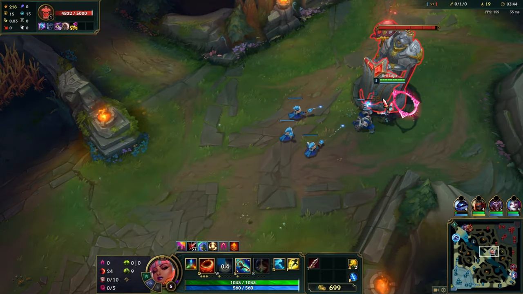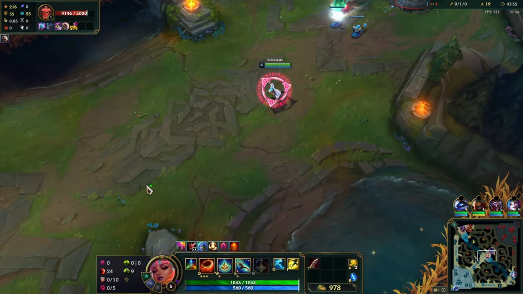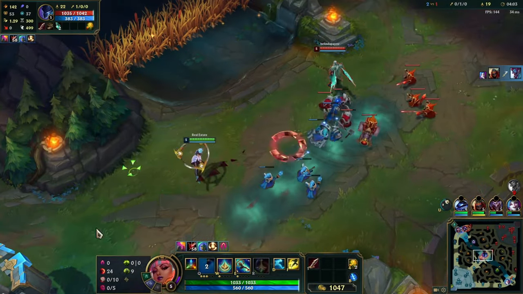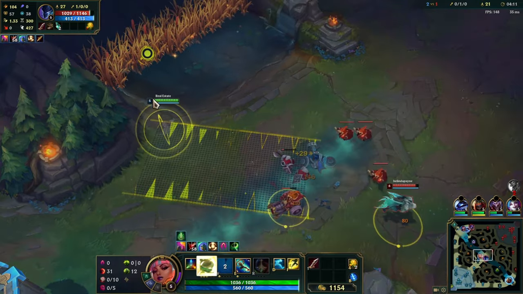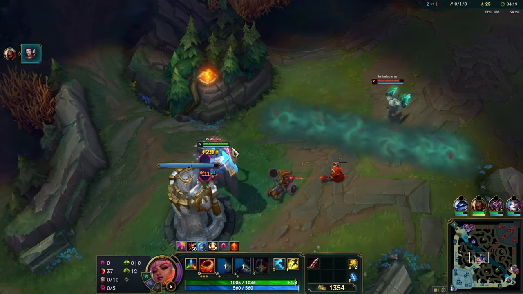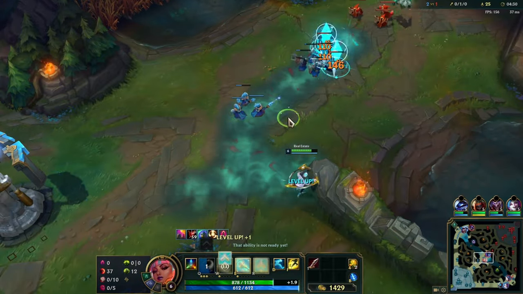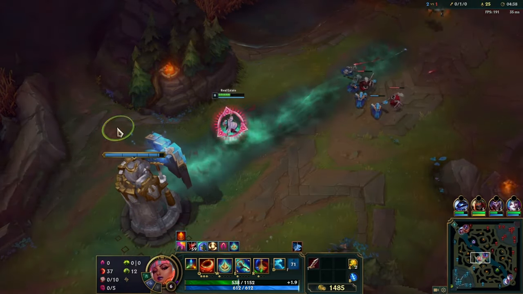Right, go and hit this turret. Gonna hop on out of here. Got level 6 now. Why don't we have level 6? Is it because I died? He got a kill on me. That's not fair. Ooh, that was close. Very scary.